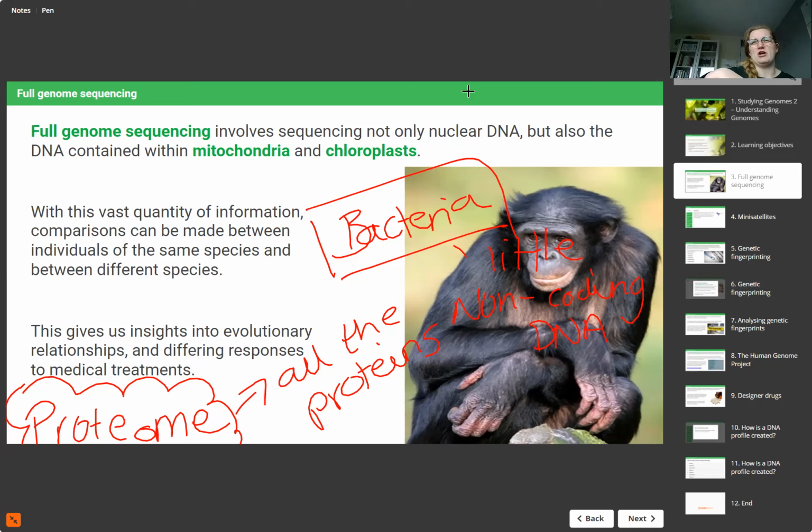The genome is literally all the DNA nucleotide bases that you have in your DNA. We get a genome and then we can work out the proteome from the genome by looking into it and going, okay, this section codes for a gene, this section codes for a protein, this section does, these bits don't. So bacteria are great because we can work out their proteomes really quickly since they have very little non-coding sections. Why is this useful?